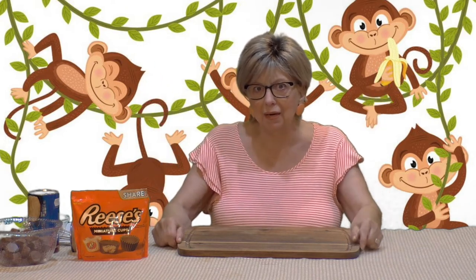Today, I'm gonna make for you monkey bread, but it's not plain old monkey bread. It's Reese's peanut butter cup monkey bread. That's right. And it is so easy that with supervision, your children can make it. And it's so delicious. So without further ado, I'm gonna get this recipe rolling for you. So what do you say we get started?